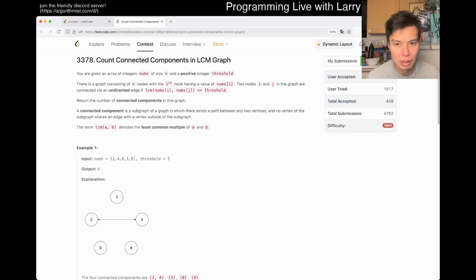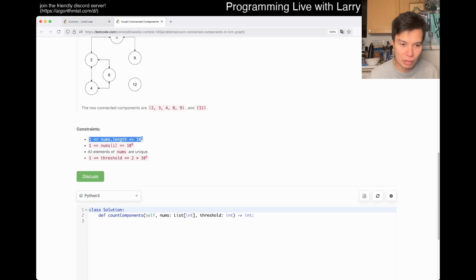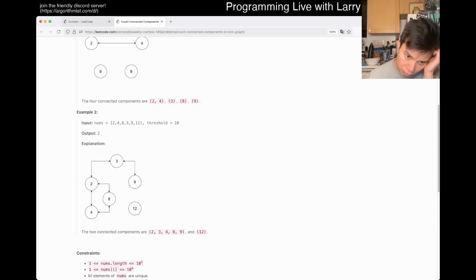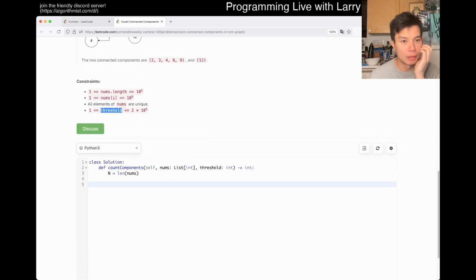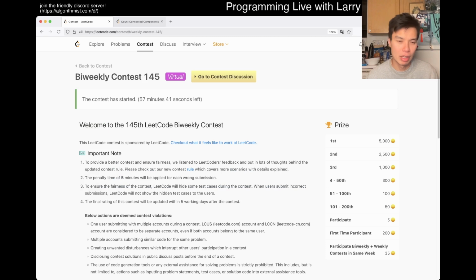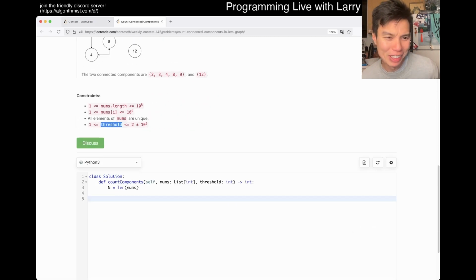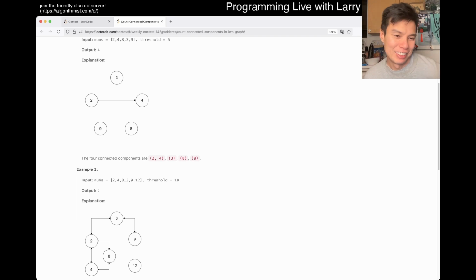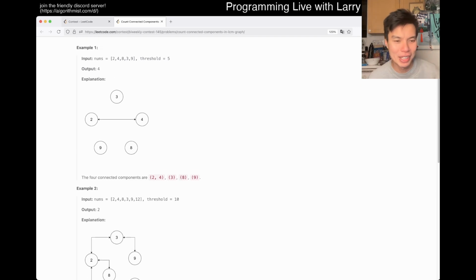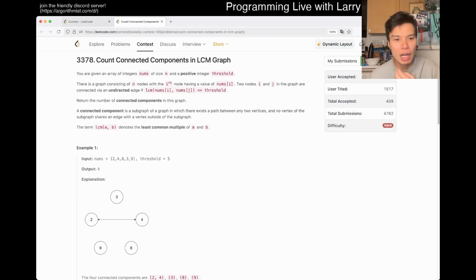Okay. I assume n is big enough that you can't just do an n squared thing, because that's just silly. Threshold is some big number. What am I doing here? How much time do I even have? Oh, I have an hour. I probably could do this, right? An hour is a long time, even though we wasted a lot of time on Q3 because reading comprehension, or writing skill, is a little bit weak. How would I think about this?